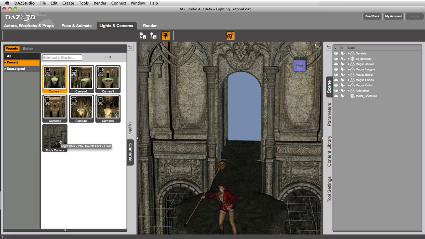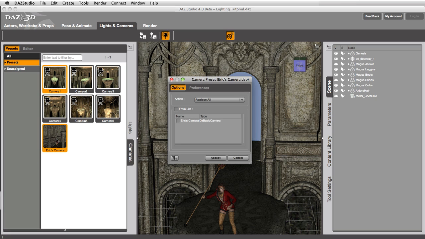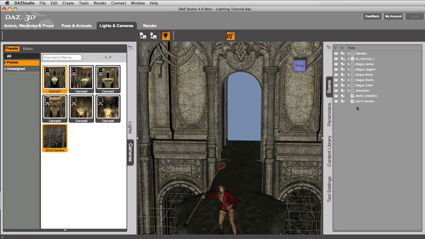All right, one other advantage is, okay, we got the main camera in there. Now, if I hold down the Command key on the Mac and Control key on Windows and double-click this Eric's camera, we get this little dialog that pops up and says, do you want to replace it? Do you want to replace just the selected one? There's none selected, but if there was, that would be a good option. Or do you want to add it to the scene? And I'm going to select Add It to the Scene. Even though it didn't matter, there was only one camera, so it would have loaded it. But Eric's camera has now been added.